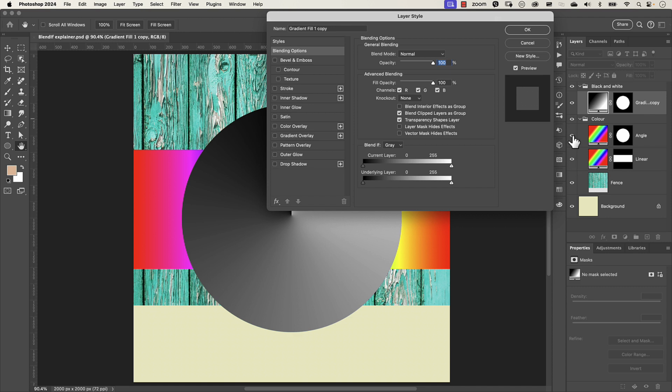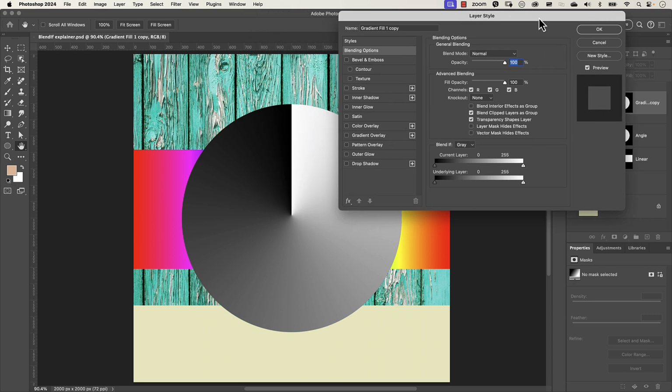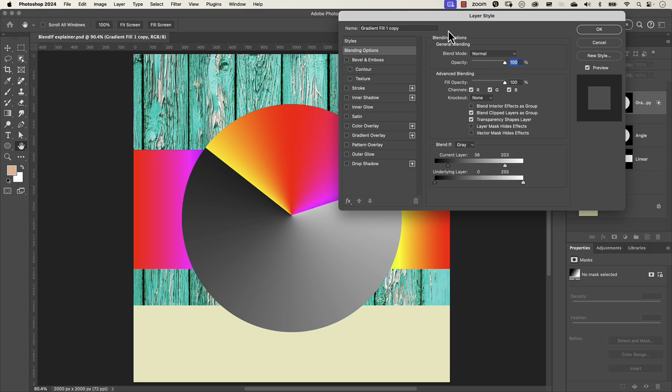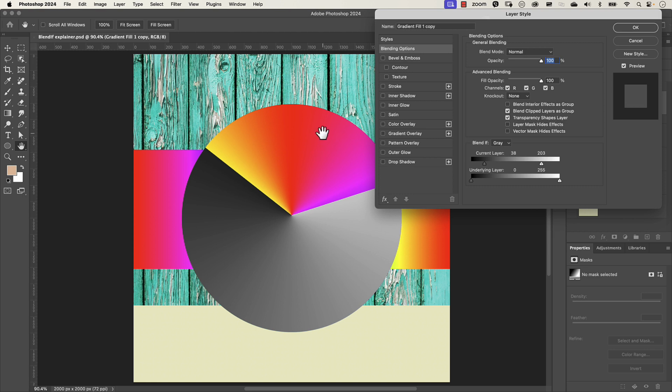Now just make sure that you've got your visibility turned on for all your underlying layers if you want the BlendIf effect to apply to it. So let's walk through what the current layer does. So let's just play around with these sliders. So click and drag, and you can see that it's kind of made something disappear, right? And now we can see underneath this current layer here. So let's do that on this side as well. So click and drag, and now the other side has disappeared.